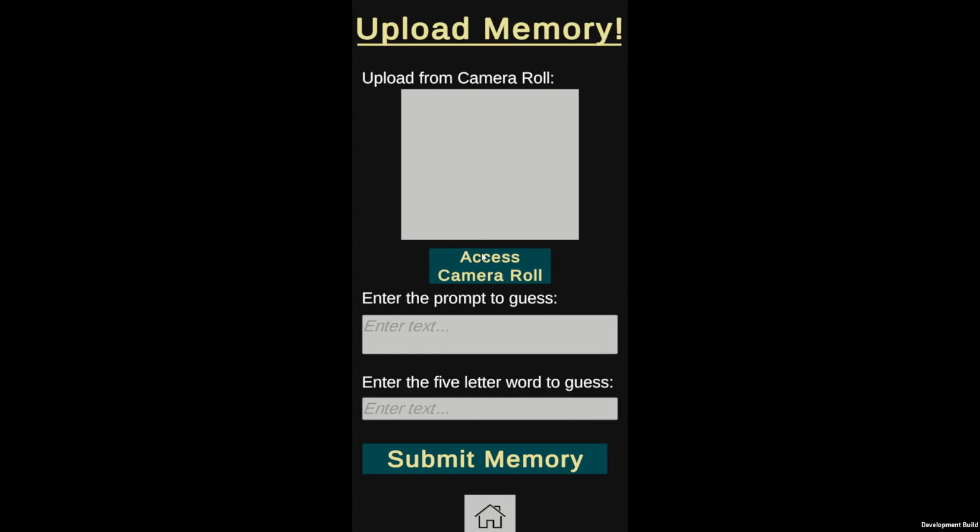So yeah, this would be a screen that I'll have a screenshot of how it would look on my slides, but this screen pops up if there's no memory saved on the person's computer or phone. So it prompts them to upload from camera roll. If they have something there, then it'll show the image, and once they get it correct, it'll delete again. If they get it wrong, then they'll be able to restart. And yeah, so they'll be able to access the camera roll again, enter a prompt, and then it'll queue them up to have another word to guess.